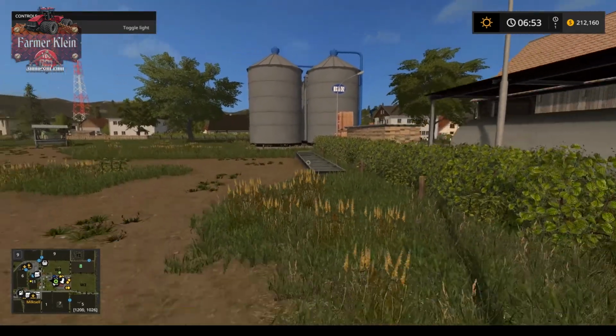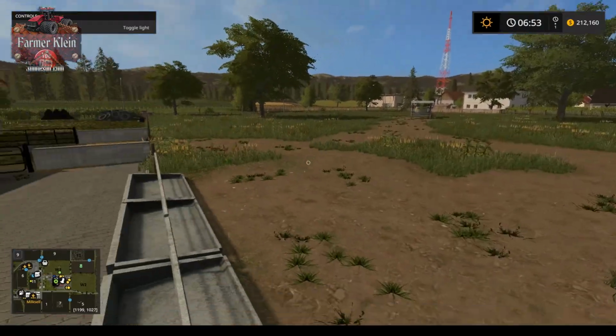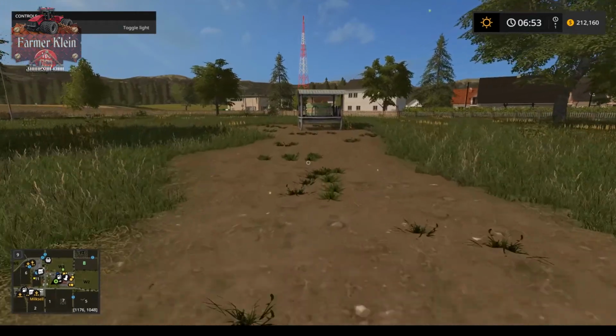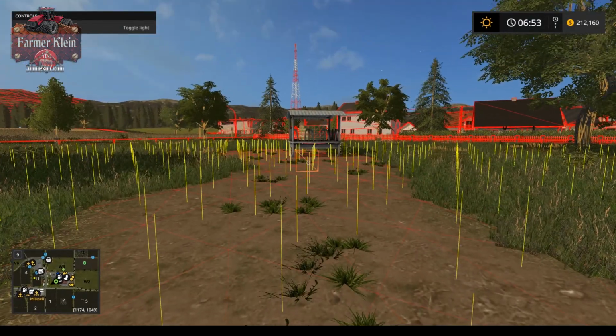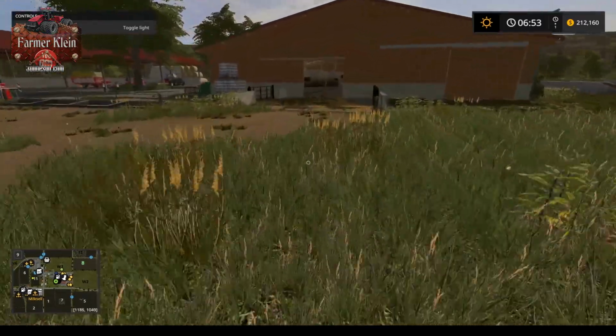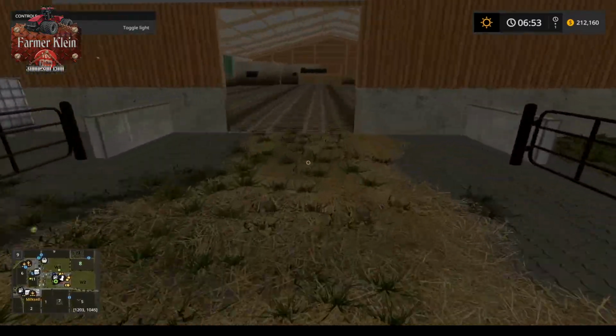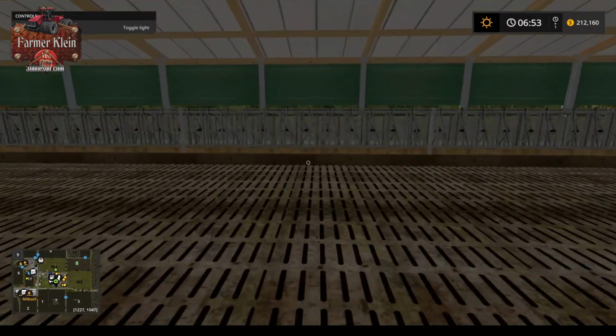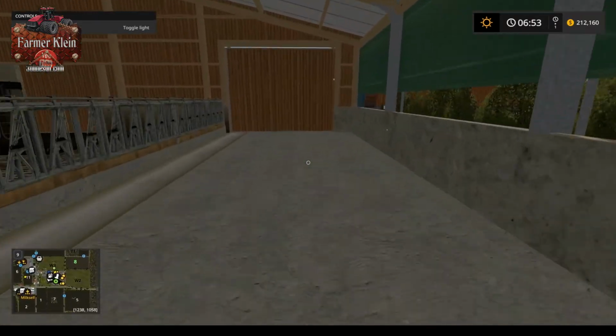Looks like our water trough in there. We have a grass trough here. Let's see if this has any type of a trigger on it or if it's just decoration. That is just decoration. Alright.